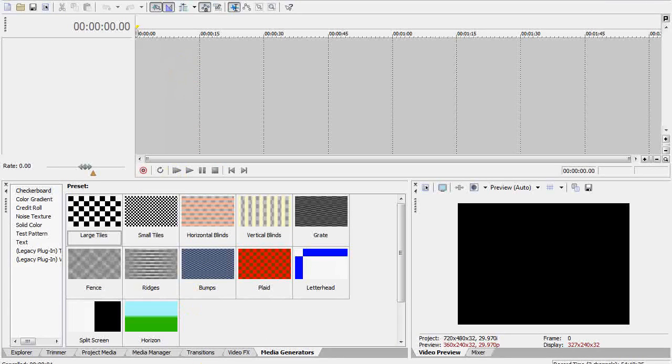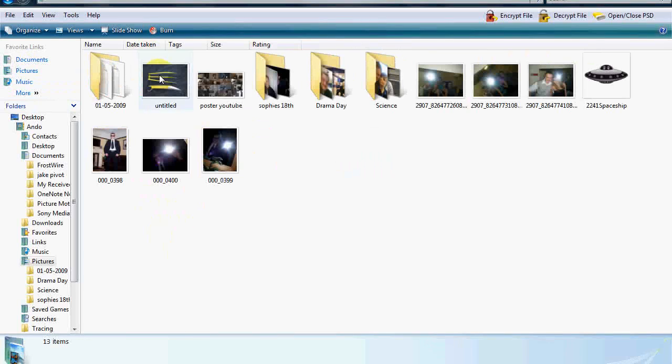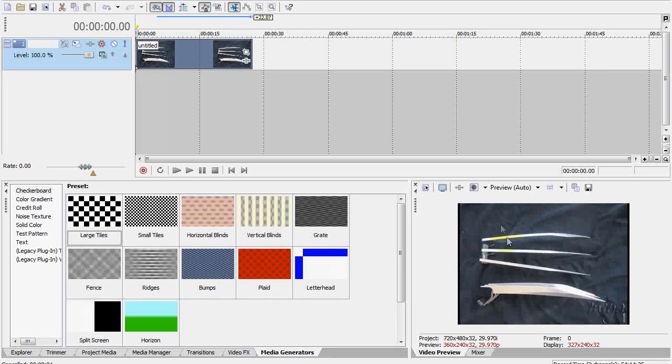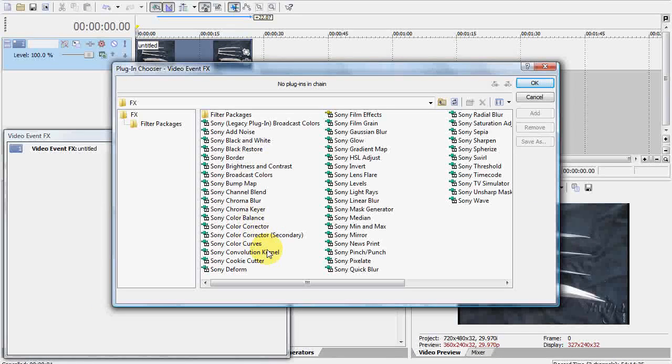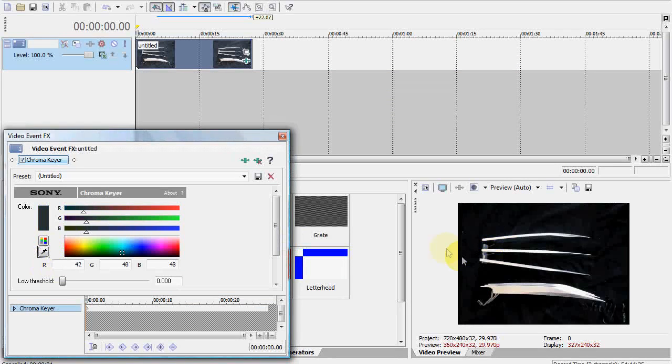After you've opened your Sony Vegas, what you want to do is get your image of a Wolverine claw. I found this one online, as you can see down in the corner, but I didn't want the side-on version, I just wanted that version there. So what I did is I clicked on the little event FX button here, I selected chroma key, added it, OK, and I just used the pipette tool to get rid of the black background.